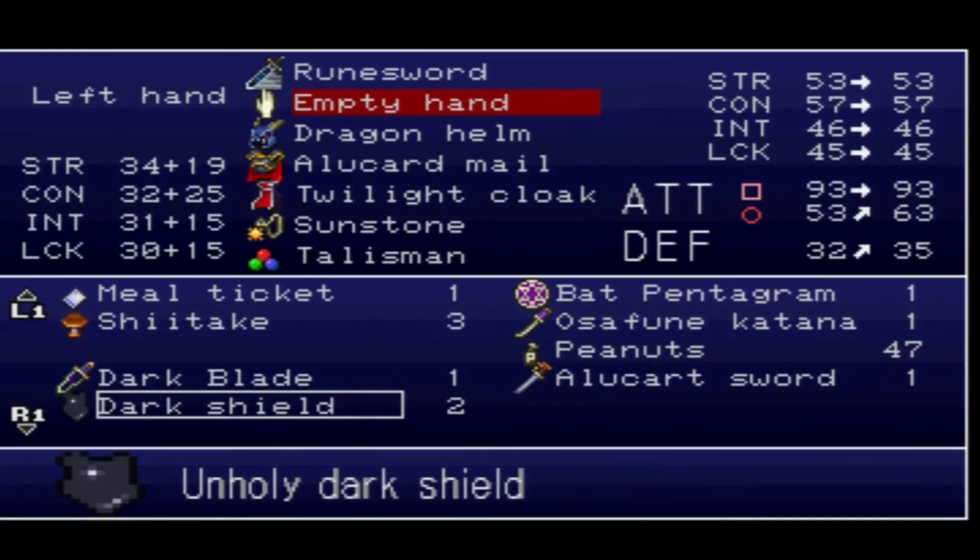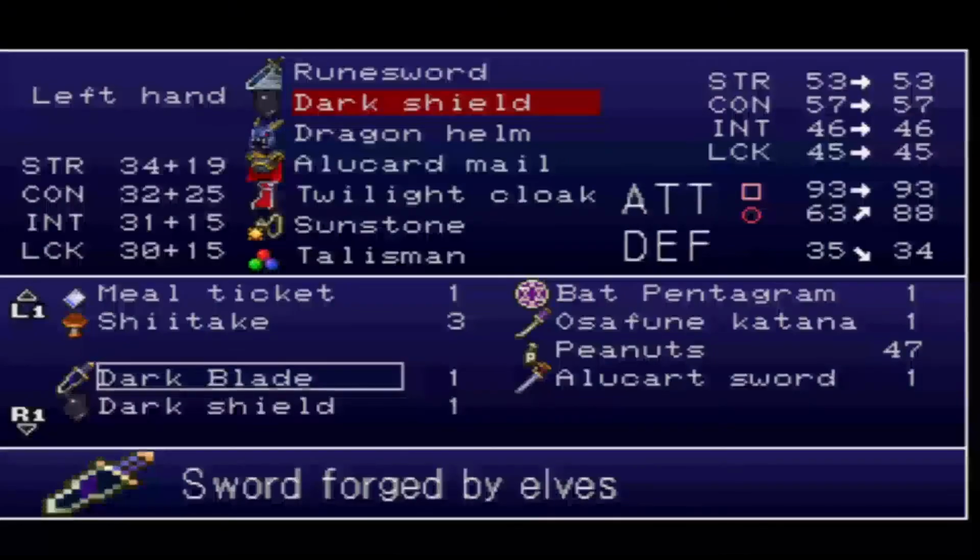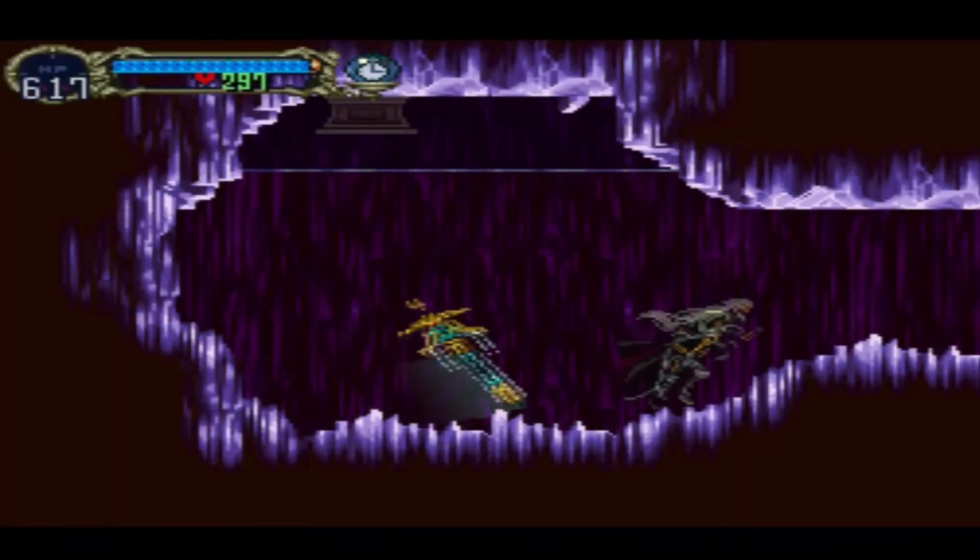When did I get another Dark Shield? Oh, right. It was off-screen, I was on my way somewhere, I killed a Malachi, and I got a Dark Shield. Double Dark Shields! Would literally do nothing.